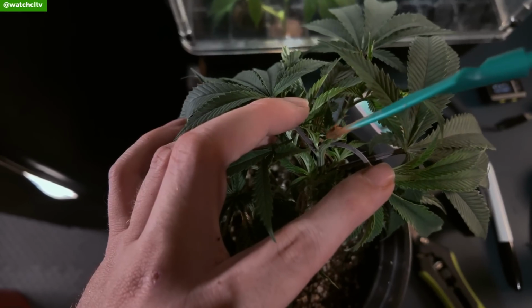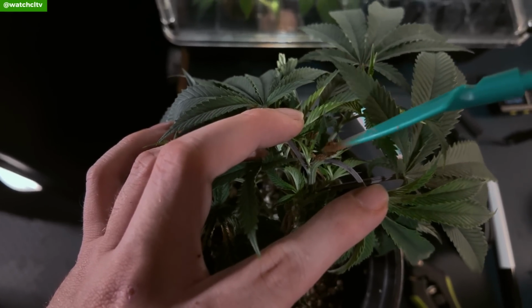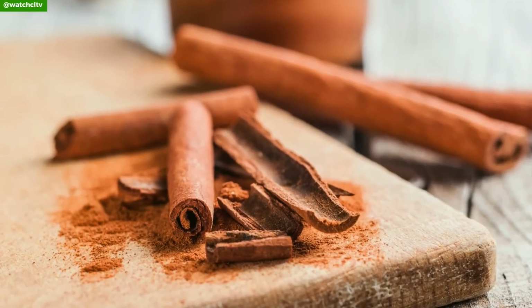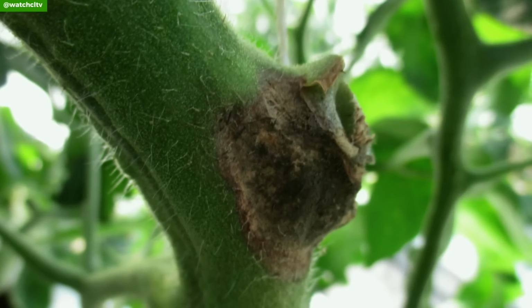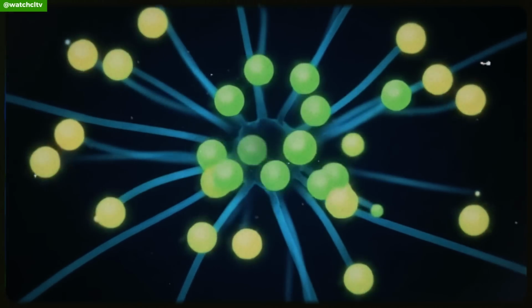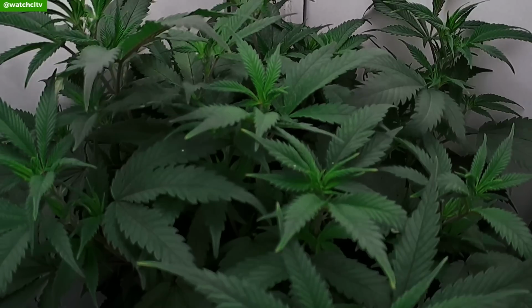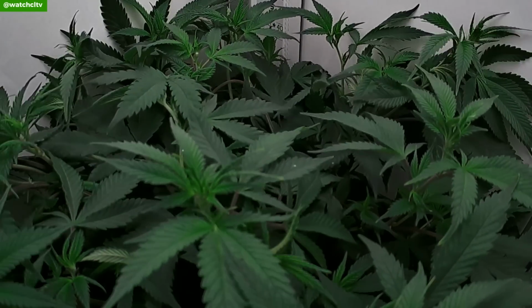Now, after high stress training like topping or FIMming, your plants can create a natural barrier to seal the wound. Cinnamon speeds this up by acting as both a coagulant and an antimicrobial layer. It forms a dry protective crust over that open tissue, helping to prevent infections and decay while allowing the plant's natural hormones to redirect all that energy towards the lateral branch growth. This will lead to essentially a much quicker bounce back and a bushier structure, and of course, a lot stronger future growth.